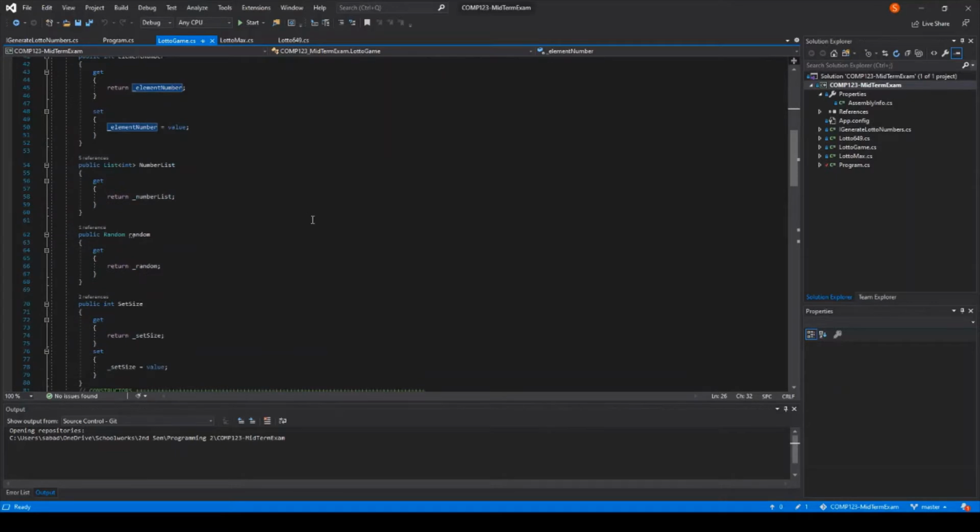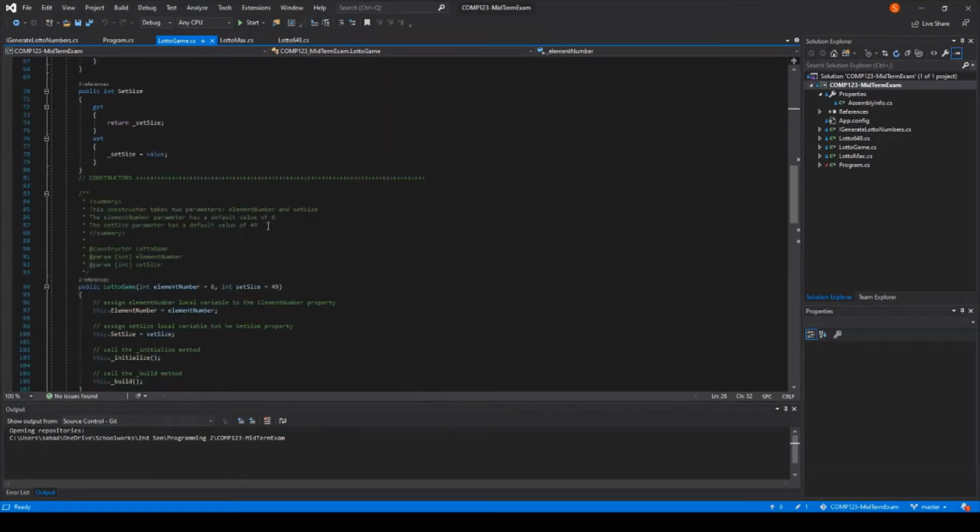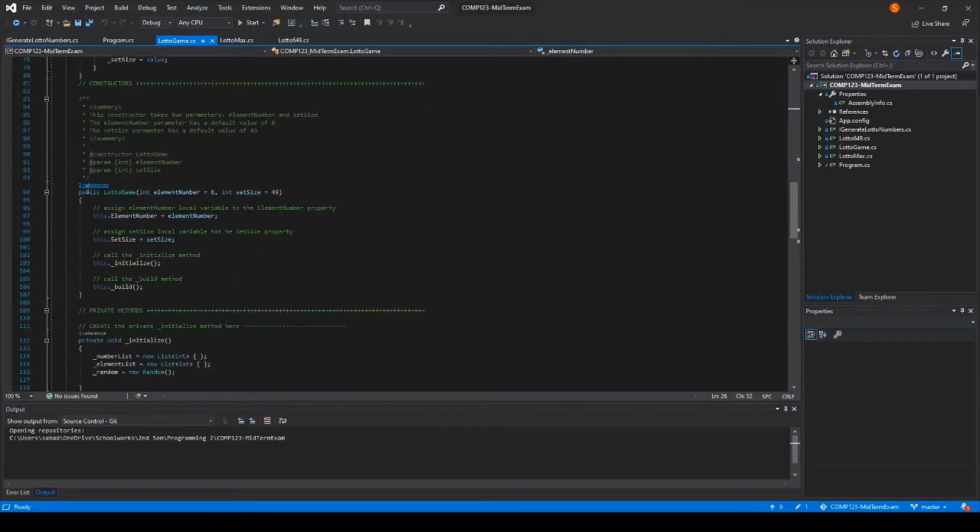So the lotto game.cs also contains the method lotto game. So what this does is it just sets the numbers of the lotto game, in which your program will output.